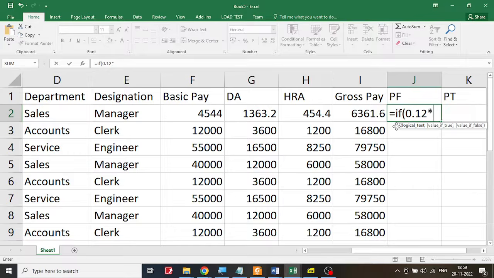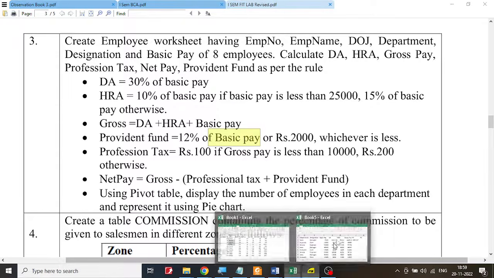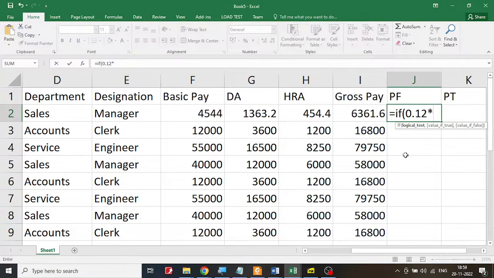0.12 of the basic, so if 0.12 of the basic is less than 2000, suppose when you are calculating the Provident Fund, if 12% of the basic is less than 2000, then retain this value.